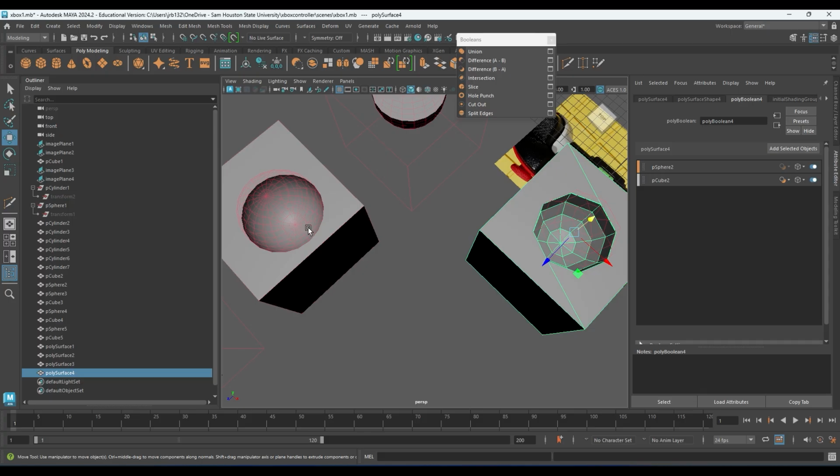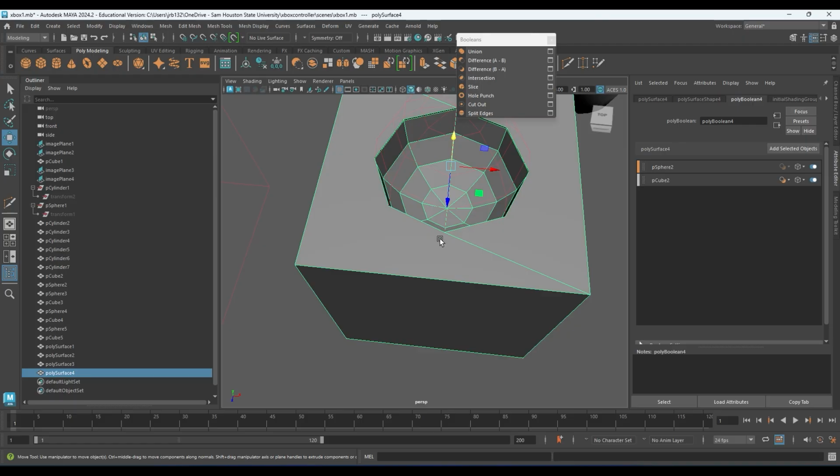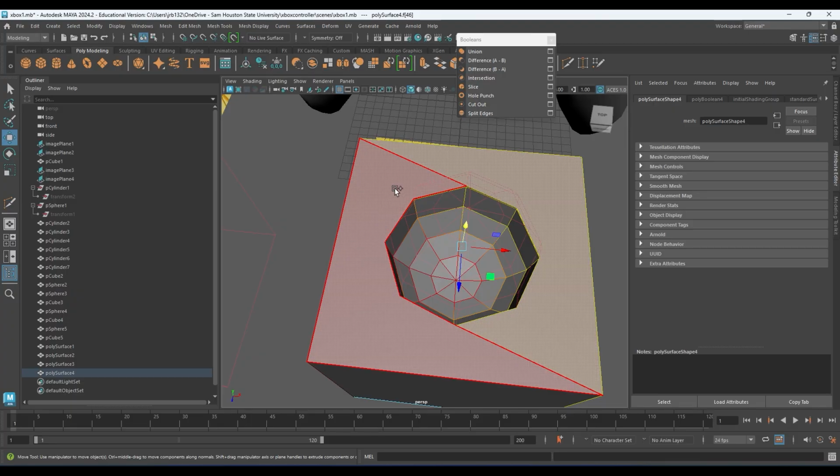This one has 8. Now we do have 2 vertexes, or 2 edges, that were added in here. Now these faces that are left, they're not tris, they're not quads. What are they? They're n-gons.